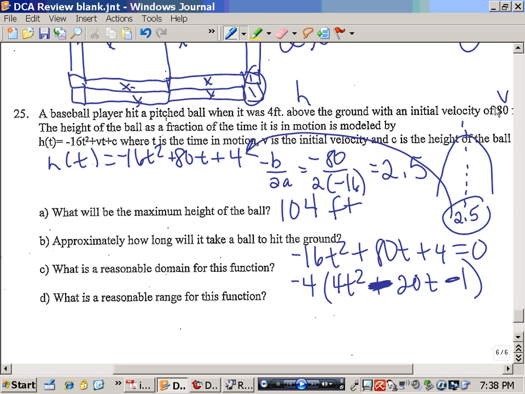Okay, now my choices are to try to factor this. If I try to factor, I've got a number in front. And then 4 times 1 is 4. I don't think anything's going to add to give me 20. So I think I should probably do the quadratic formula. Notice I've taken this 4 out, and it's still legal for me to do A is 4, B is negative 20, and C is negative 1.